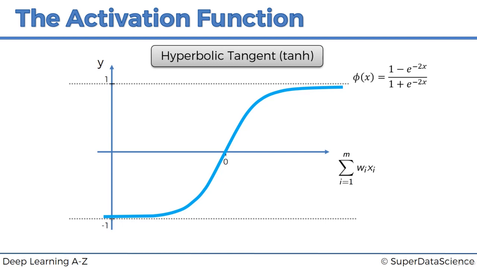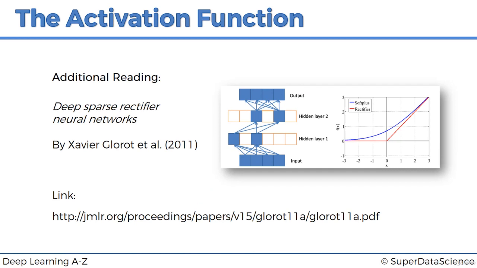If you'd like to get some additional reading, then check out this paper by Xavier Glorot, called Deep Sparse Rectifier Neural Networks, a 2011 paper. And there you will find out exactly why the rectifier function is such a valuable function, why it's so popularly used. But nevertheless, for now, you don't really need to know all of those things.